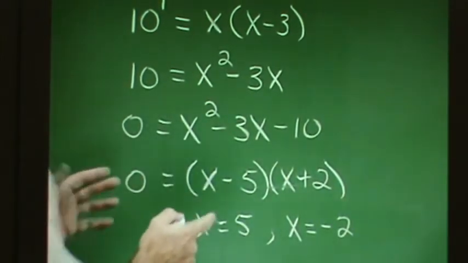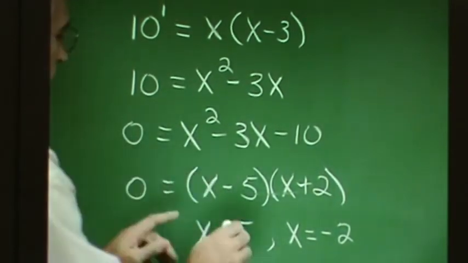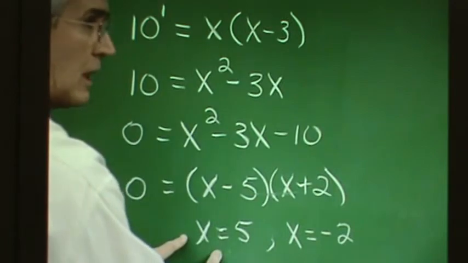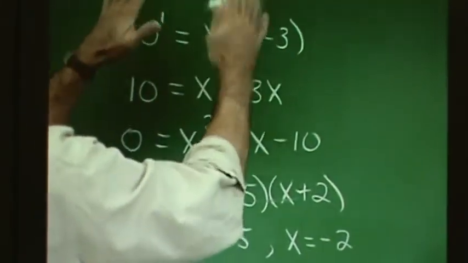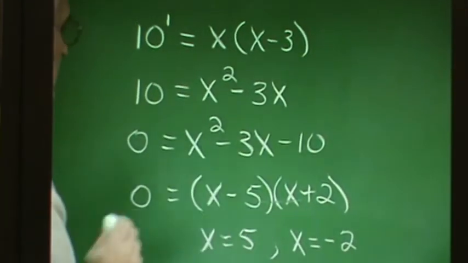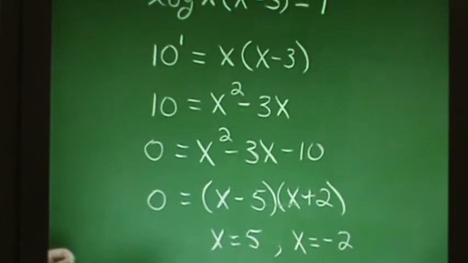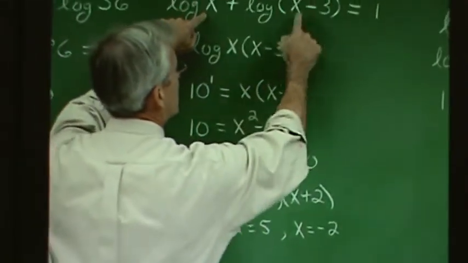Now, it's important in this situation to discover whether or not we have valid solutions. In this process of bringing things together and changing forms of the equation, sometimes erroneous solutions may crop up. Let's see if we don't have one here. If x is 5, then let's see, everything seems to be okay up here.